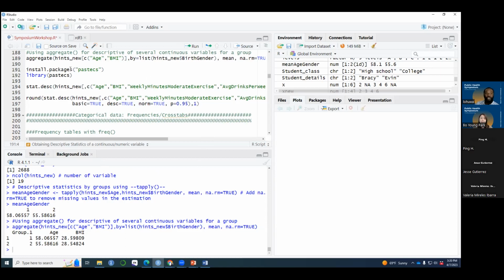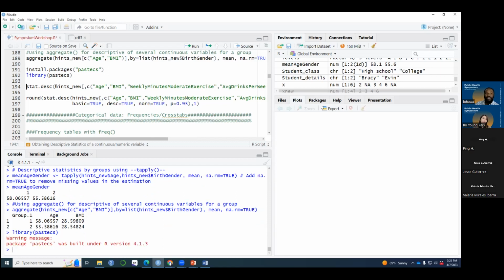So you have to first of all install this package, which is called psych. So install.packages and then in inverted commas, psych. If you run it, you can now install the package. I have already installed it, so I won't run it. But once you have installed it, you can now activate this package to use. If you don't activate the package, even though you have installed it, you cannot use it. So to activate the package, you use the function called library. So I can now activate the package.